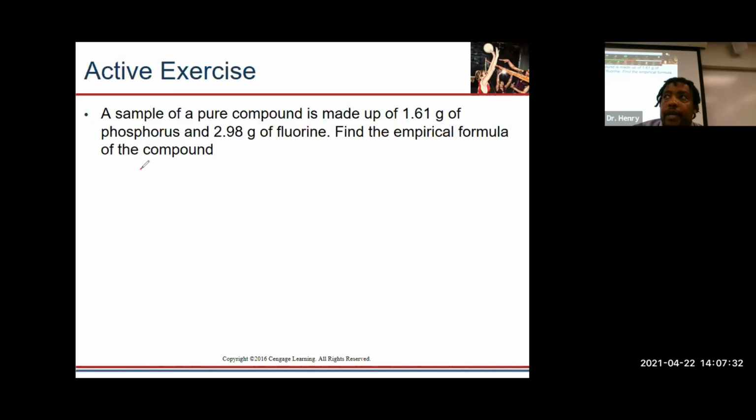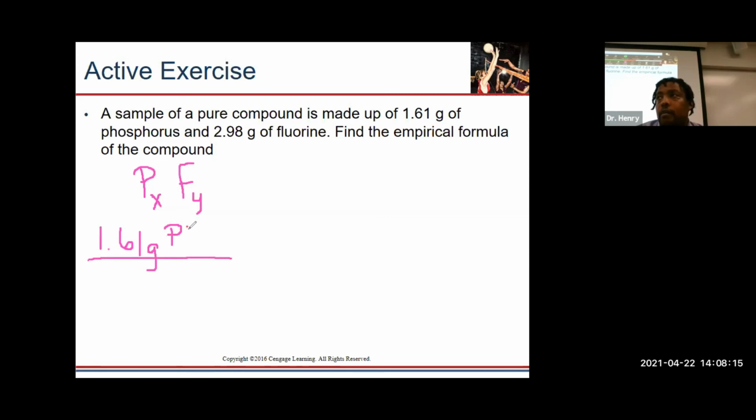So basically, I'm telling you that this compound is made up of phosphorus, we'll use an X, and then it has fluorine, Y. So we're trying to figure out how much of the X and the Y we have. How much phosphorus is in that compound and how much fluorine is in that compound. So the way that I would do this is I start off with my mass of phosphorus.